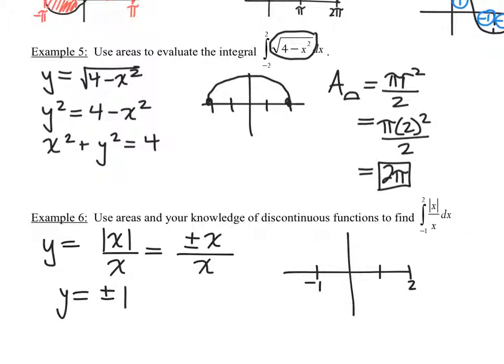If I plug in a negative number to the unsimplified form, no matter what I plug into the top, it's going to be positive. So that's irrelevant. Whatever I plug into the bottom will dictate what type of piece this piecewise function would be. If I plug in a negative, it's going to be a negative result. If I plug in a positive, it's going to be a positive result. If I plug in 0, then it's going to be indeterminate. So there's nothing going on at 0.